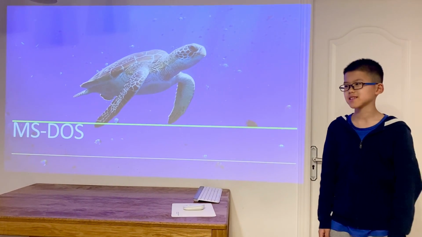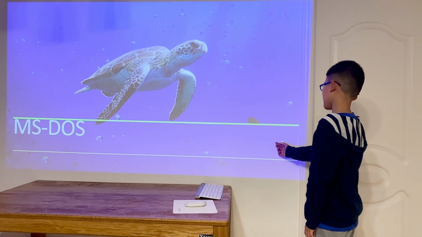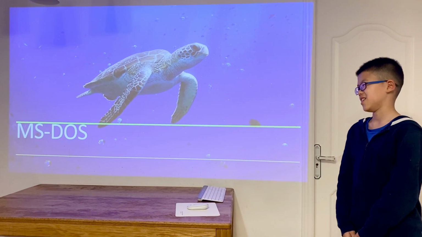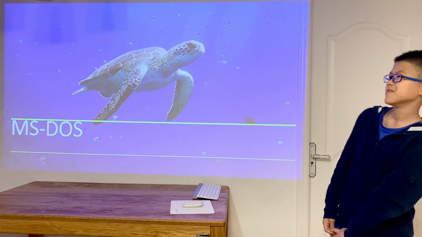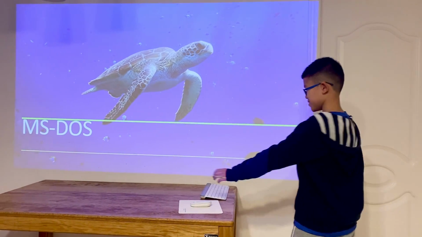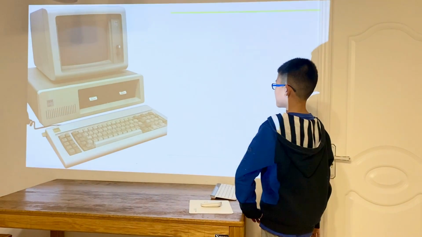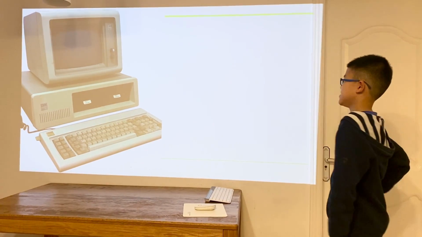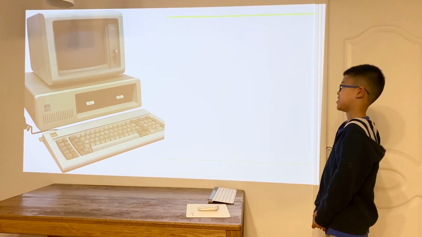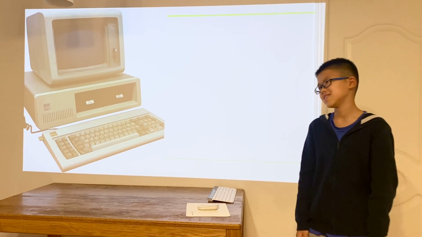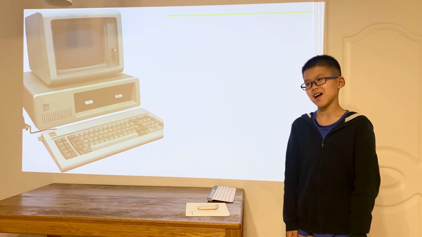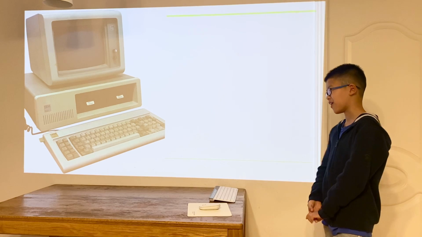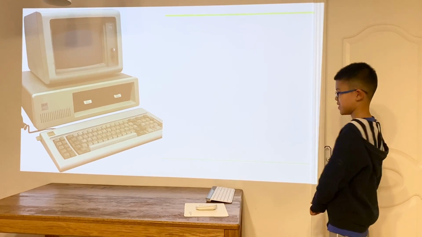Talk about MS-DOS. This is an operating system used in old computers, and it was very popular in the 1980s, and it was released in 1981. This operating system is used when computers look like this, and they weren't very powerful, and they use floppy drives. And in case you didn't know, MS-DOS can be installed using floppy drives. There are three of them because a floppy drive can't contain very much information.